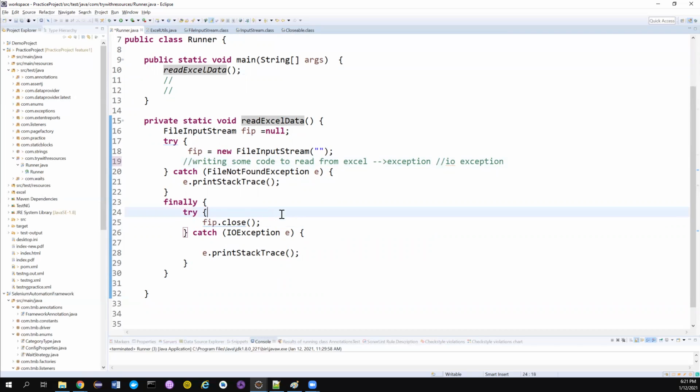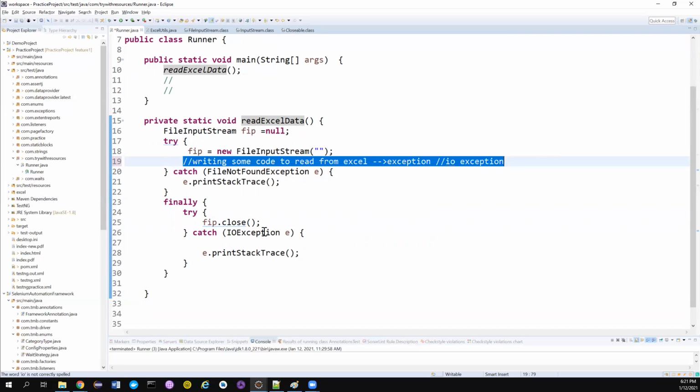So the actual try, catch, finally block is propagating the exception which I am not interested in at all. So there is a problem here. Again guys, this may look a little tricky to you. It's okay, you're just watching it for the first time. It's completely all right, you can ignore this, that's absolutely fine. But try to understand this is what will happen.